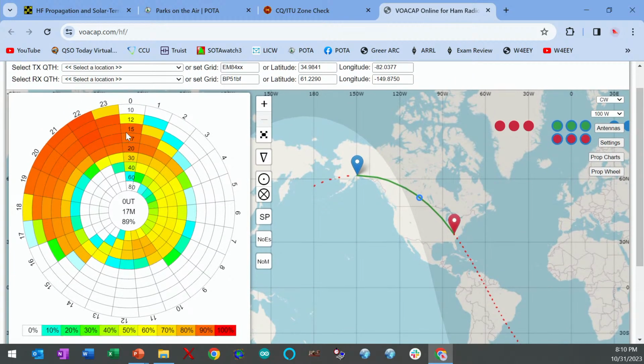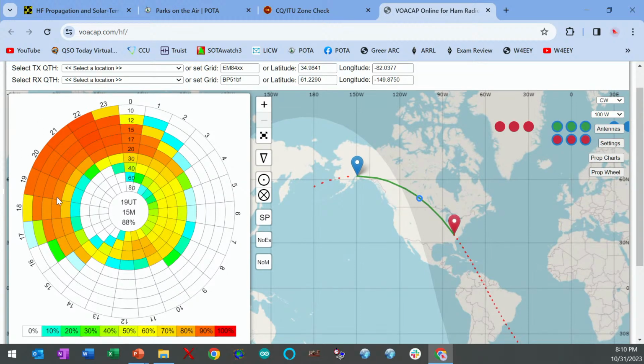Now notice how we've got quite a cluster of orange and red up here. And these are the bands: 10, 12 meters, 15 meters, 17, 20, 30, 40, and 80. So these are the bands, and these are the times of the day here, UTC.